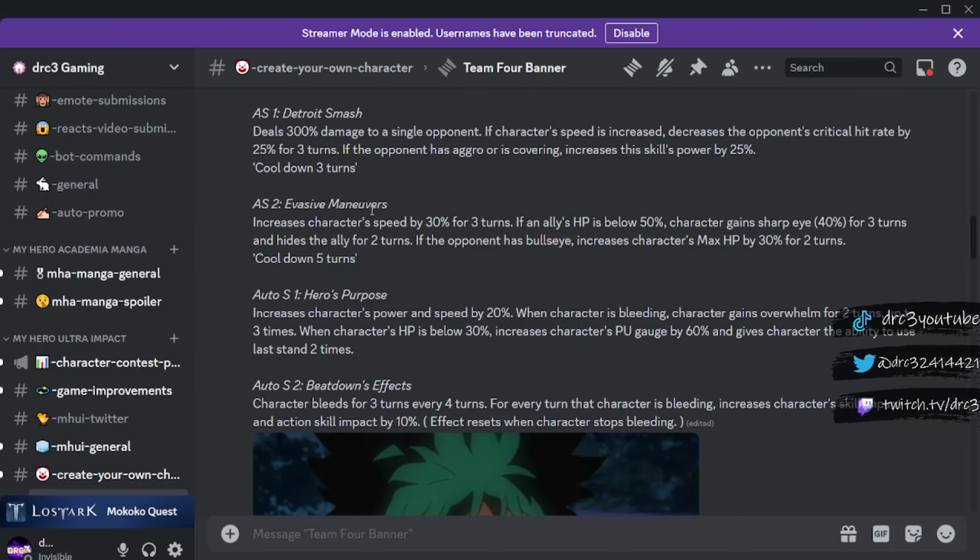Action skill 2, Evasive Maneuvers: increases character speed by 30% for 3 turns. If an ally's HP is below 50%, character gains sharp eye for 3 turns and hides the ally for 2 turns. Okay, that's pretty good. If the opponent has bullseye, increases character's max HP by 30% for 2 turns. Okay, these are fine.